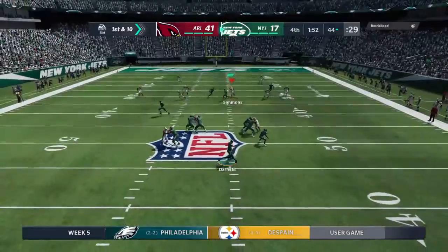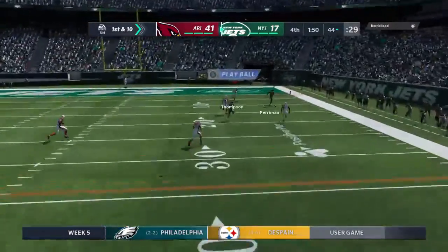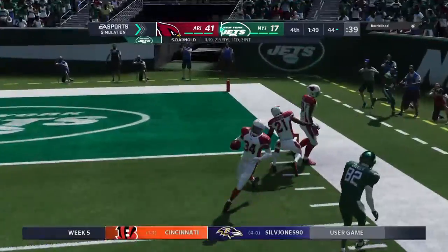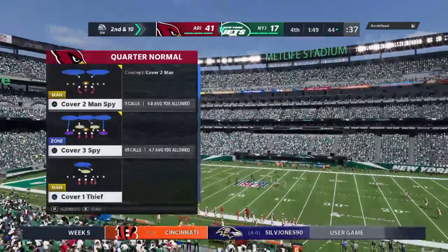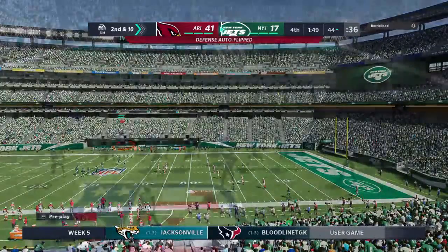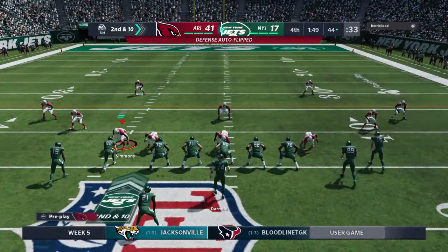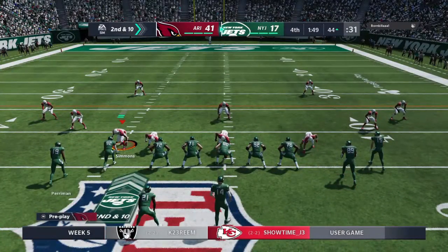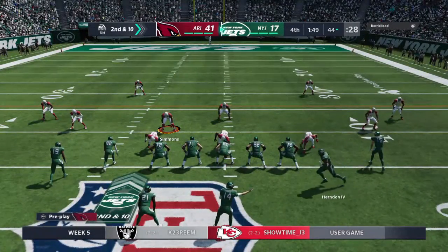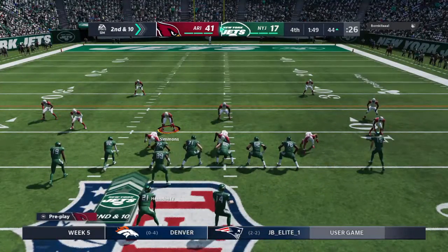Here's Darnold. Now a desperation throw deep downfield. And that's going to be too high. Out of bounds and incomplete. He was looking for Brashad Perriman. And it's 2nd down. I like the thought process there. They connected on a big play, and sometimes you find the defense vulnerable. So they went for the bigger shot, went for it all on that one. This time, they were ready for it.